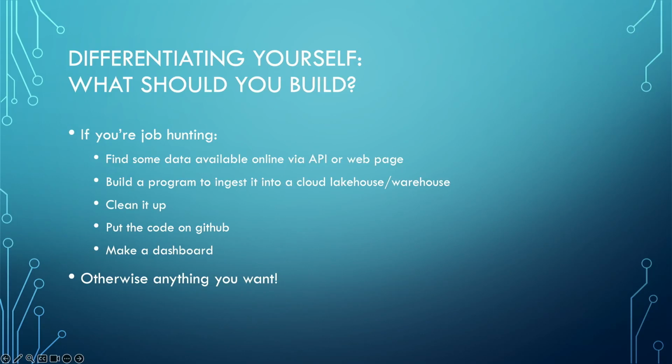What I really would recommend you do with one of these free edition things, if you want to break into this, is find some data that's available somewhere online. It could be a free API or something that you have to web page scrape, assuming that you don't get kicked out of the web page scraping.